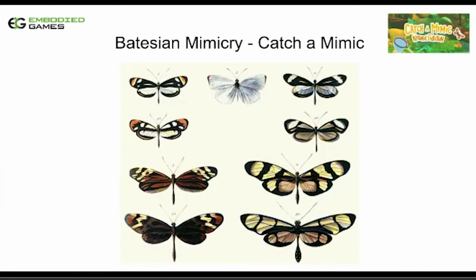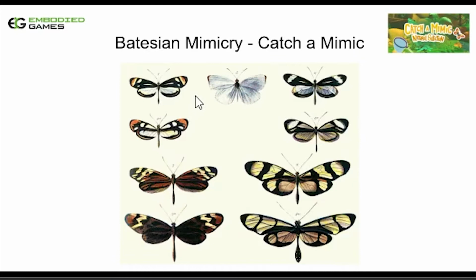All they did is look like the poisonous ones, and in doing so, they were naturally selected and are thriving, right? And this is a very interesting concept because it's basically a way for nature to evolve in a way that's not very intuitive.